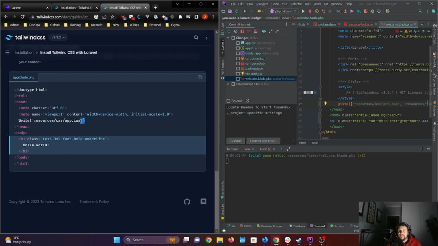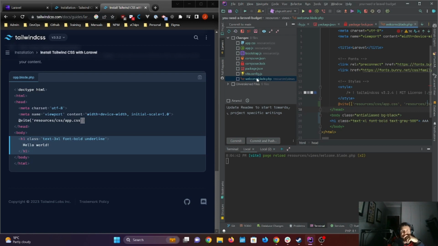Oh, there we go. Vite is uploading those things. There's the resources app.css. That is interesting. Okay, so I'm obviously still missing something.